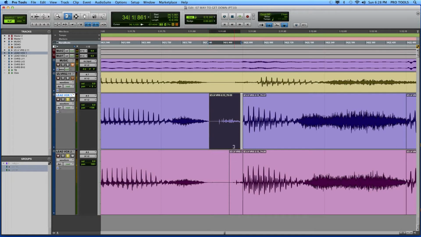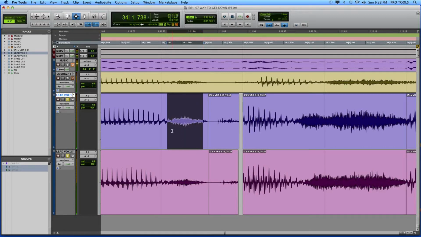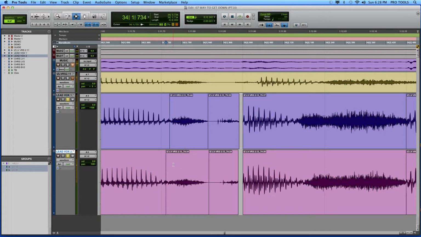Okay, see the whole consonant. There it is. And the same with this one. Okay, so there's the whole consonant. I'll figure out exactly how much of that I want to use when we get there. This is an S, so we're going to go ahead and line that up to the grid as well. I'm just going to nudge it forward. Same with this one.